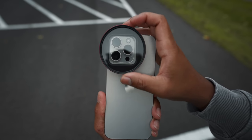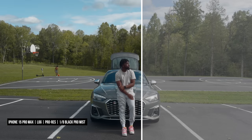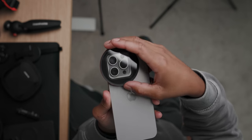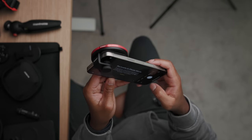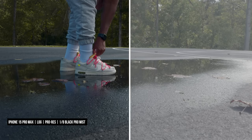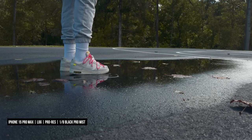Now, I'm a huge fan of diffusion, especially on cell phones, because I feel like cell phone footage just looks very sharpened. It looks very overly sharp. And I think that being able to add just a layer of diffusion onto your phone could be really cool. So basically just screw that on like such. And now you got some really cool Cine Bloom right there on your phone, you know? Get you some smooth looking video, take the edge off of it. It doesn't keep it super sharp. I like it a lot. And this is a 67 millimeter filter as well. So that goes directly on the phone and it's super clean.